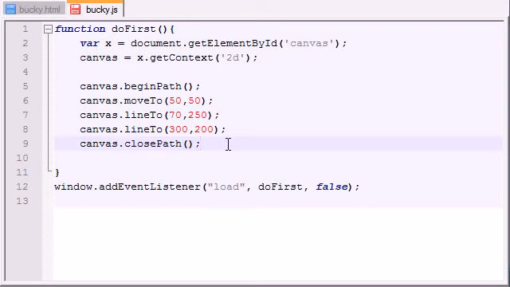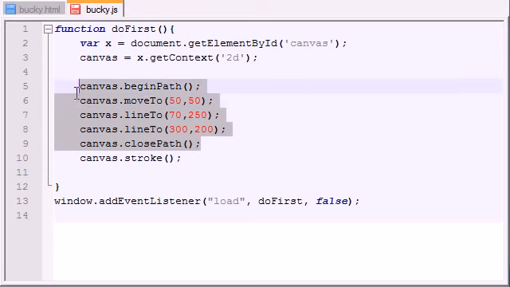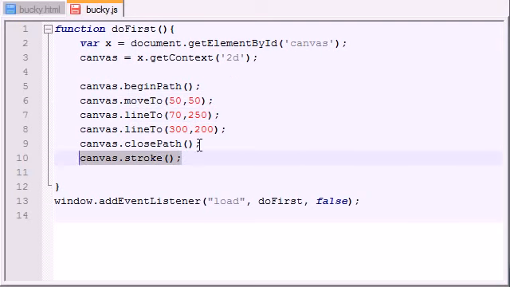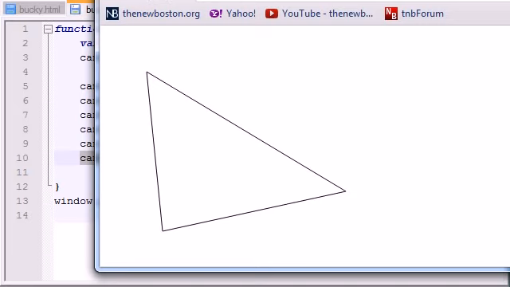Now, what we have now is an outline of a shape. We don't have a shape yet. In order to make a shape, remember, let's utilize what we learned in like 2 tutorials ago. Canvas stroke. Now what this is going to do is it's going to take that path and convert it into a shape. So now this will actually draw something that we can view. This is pretty much just all the information from it right now. In this we're saying, okay, now that you got the info, actually draw on the screen. So let's go ahead and save this, as long as I didn't forget anything. We're going to go ahead and check out our shape.